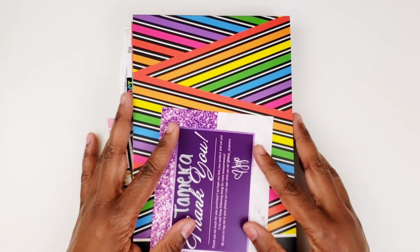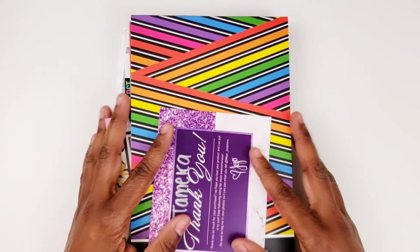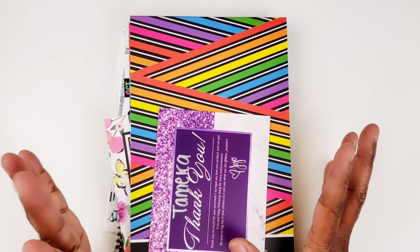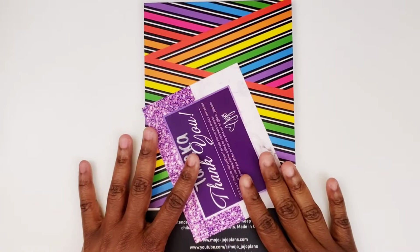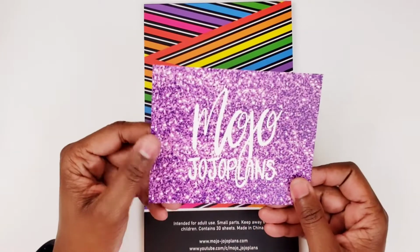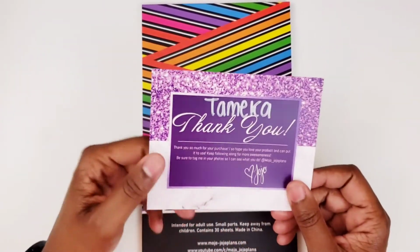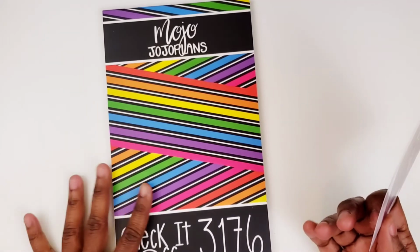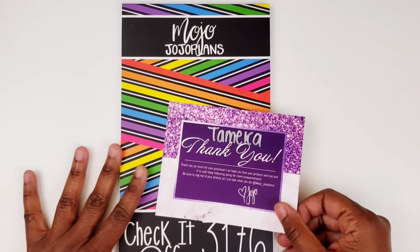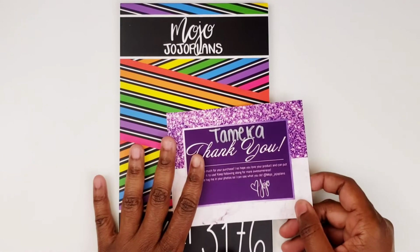All the happy mail that I have here is from some small shop owners, and I am excited to show you guys what I got. So the first thing we have here is from Mojo Jojo Plans, and this is one of her latest sticker books, Check It Off. This is my second sticker book from Mojo Jojo Plans.